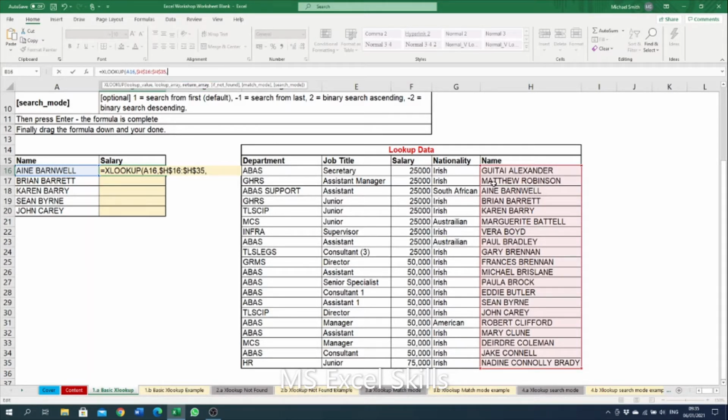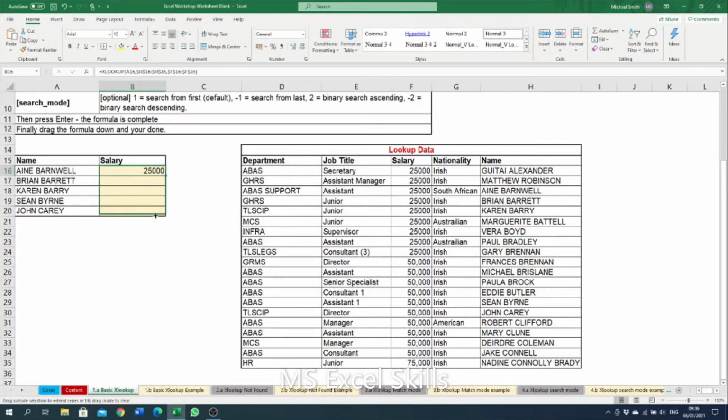And then we're into our return array. So unlike the VLOOKUP where you would have had to specify a number of rows, where you'd have to put in a row number, here we can straight away just select our return array and drag this down. And it's important that our return array and our lookup array have the same number of rows. So it's 16 to 35. And again, we lock that. And then, there we go. And then we can drag that straight down, and we have the salary returned of these various workers.